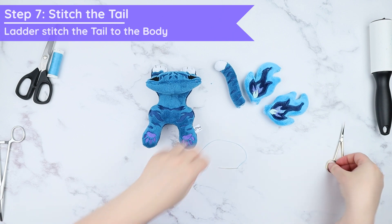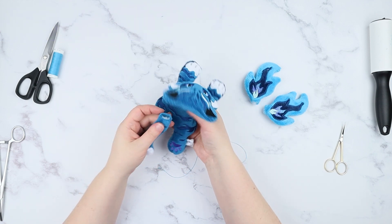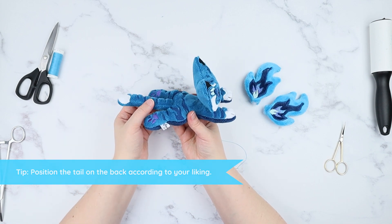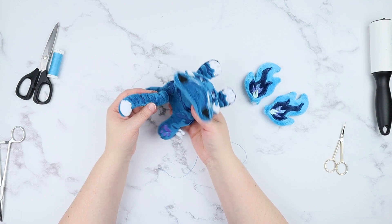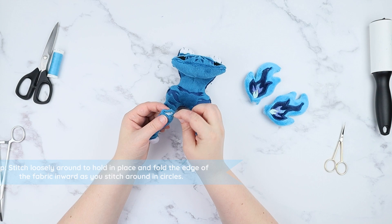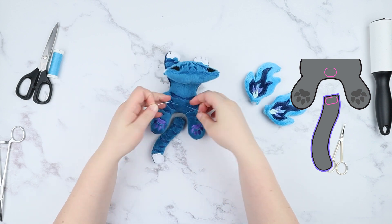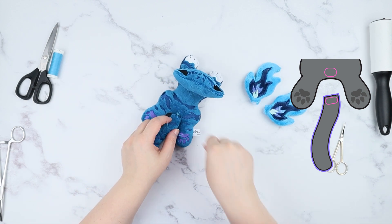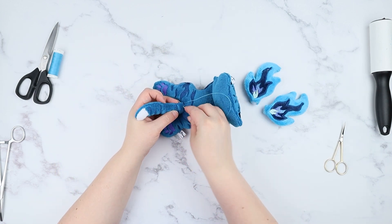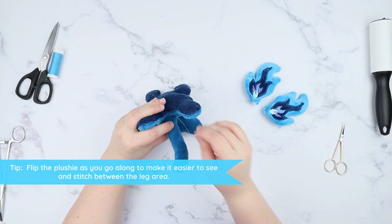Let's move to the tail. We will be stitching around the opening of the tail to the base of the butt. Just like with the head there are different possibilities for a different look — you can stitch it upwards for a more excited kitty look, flat for a more relaxed feel like I do, or you can cut a bit of the base off diagonally and stitch it more tilted for a waggy tail look. Attach the tail with a couple of stitches first to hold it in place and make it easier to sew around.